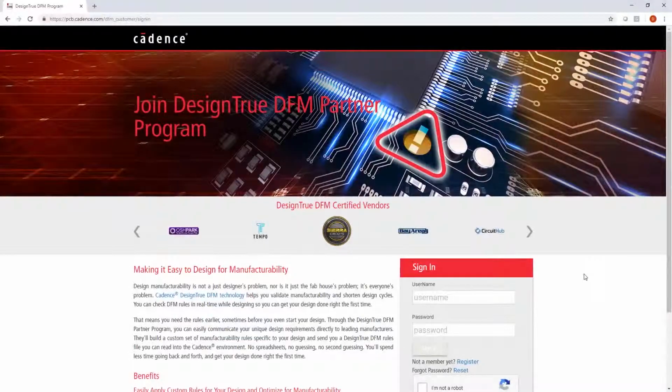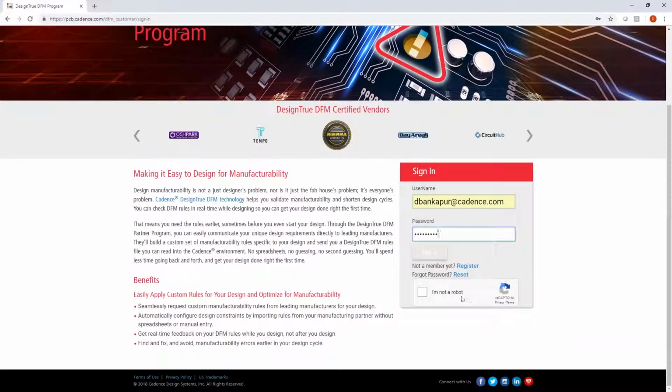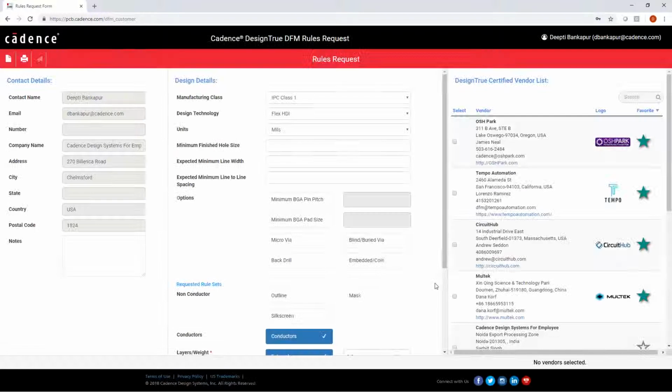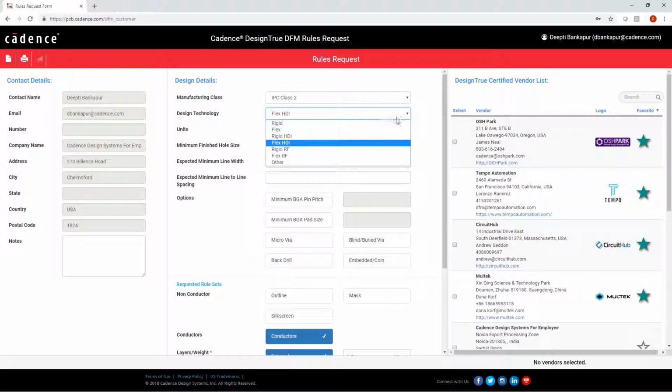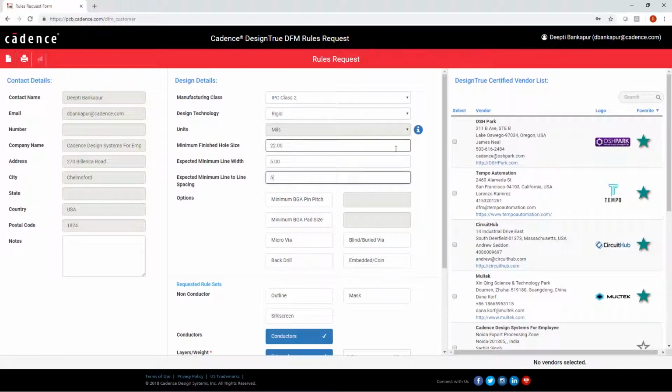Designing for manufacturability is one of the most important stages in your product development process. With limitations of how a product is manufactured, it's crucial to get your design right the first time so you can avoid costly errors.